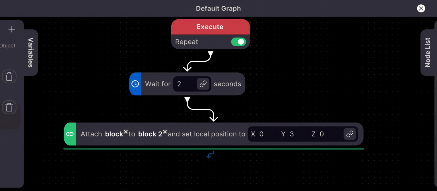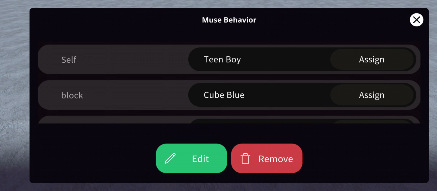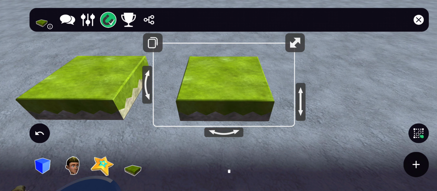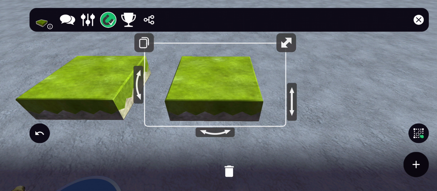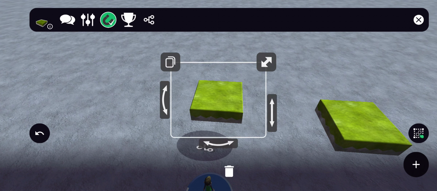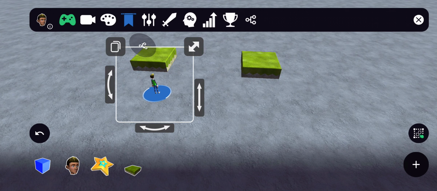Alright, so we got all the Muse behavior set up. So what the attach note means is that this one that has this magnet on the top, you can attach this block into this block. You'll see in a second.